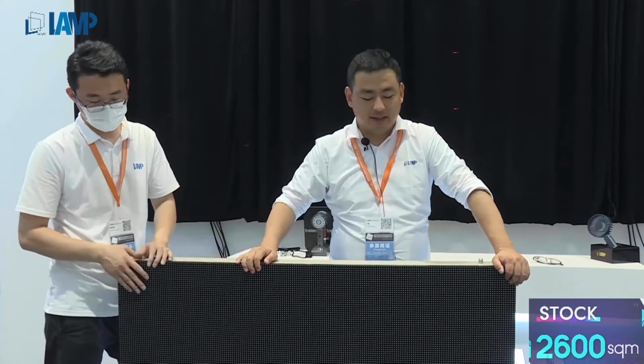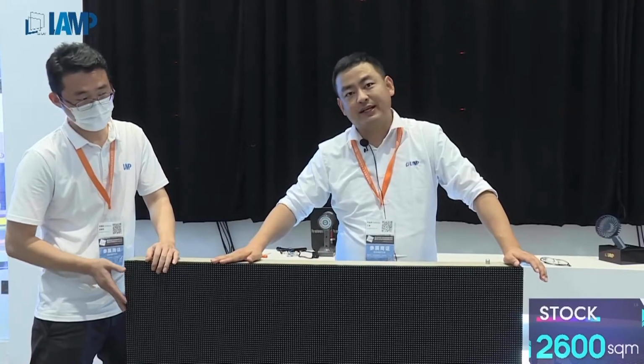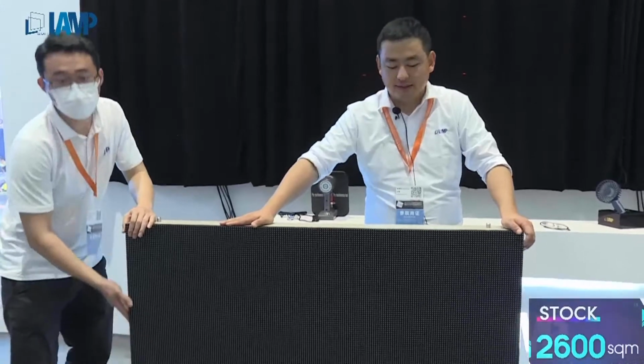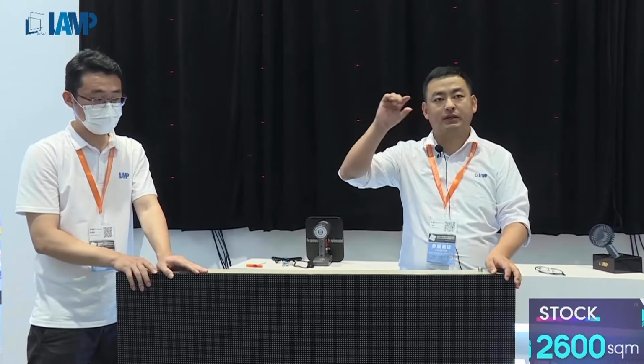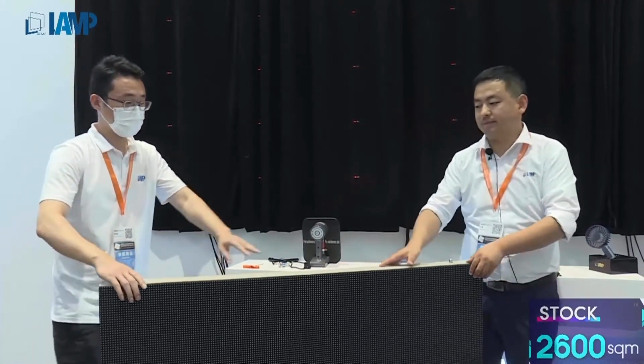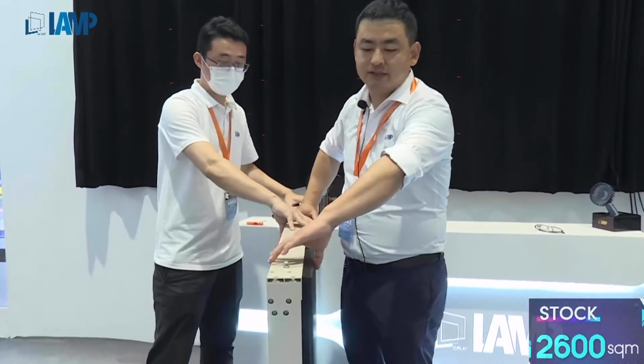It's called the LA series, and this one is for big screens, so the panel is always bigger to save some cost. Here the size of the cabinet is 1280 by 960, and we can also offer 960 by 960 as an optional size, and they can be combined together to reach special sizes. As for the cabinet, we can still offer 640 in height, so it can reach a smaller difference when you build up the screen. And for the whole screen, the depth here is only 100 millimeters.